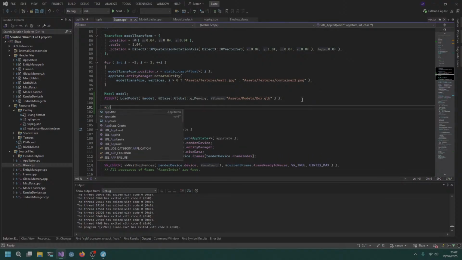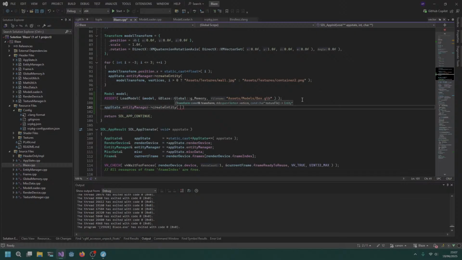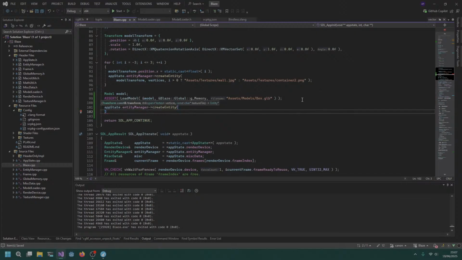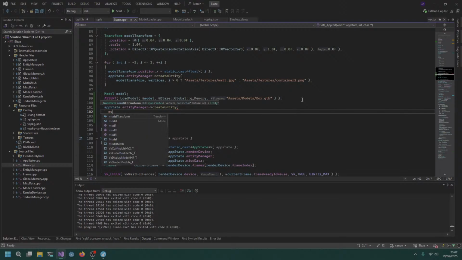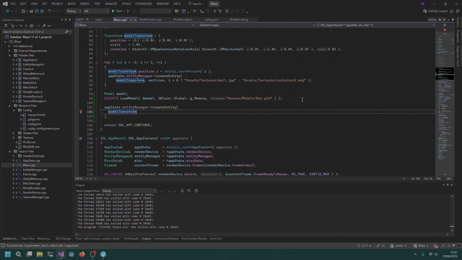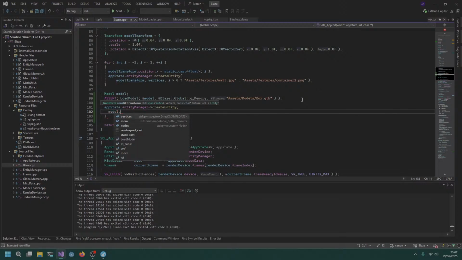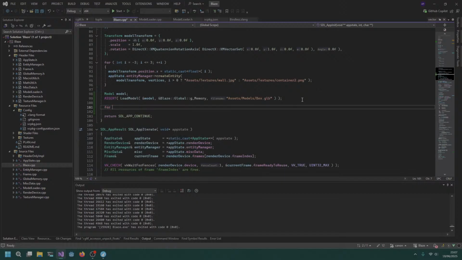So app state dot entity manager, create entity. Now what does this entity use? First, it uses the model transform, which we don't have available directly because model dot, you can see there's a weird set of things. So instead, we will have to do it for model dot nodes.